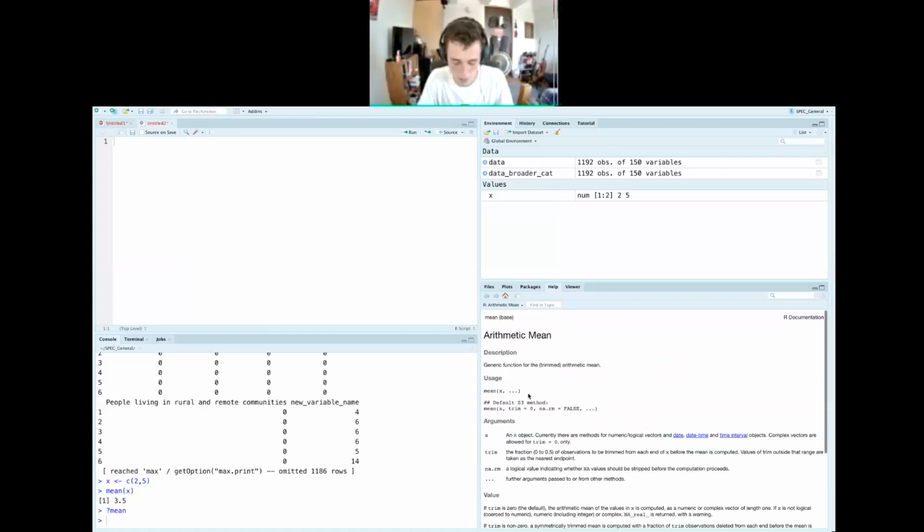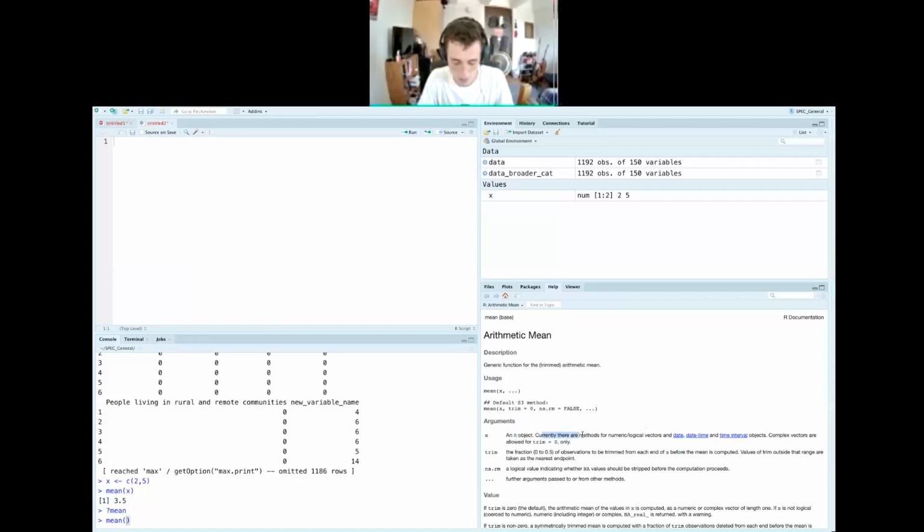And so we have a description of what it does. That's really useful when you're just trying to get a general idea of what it does, what usage of it looks like, and then it gets to something we call arguments. So arguments are what we put into the function. So when we put in mean, it takes an argument x, an R object.